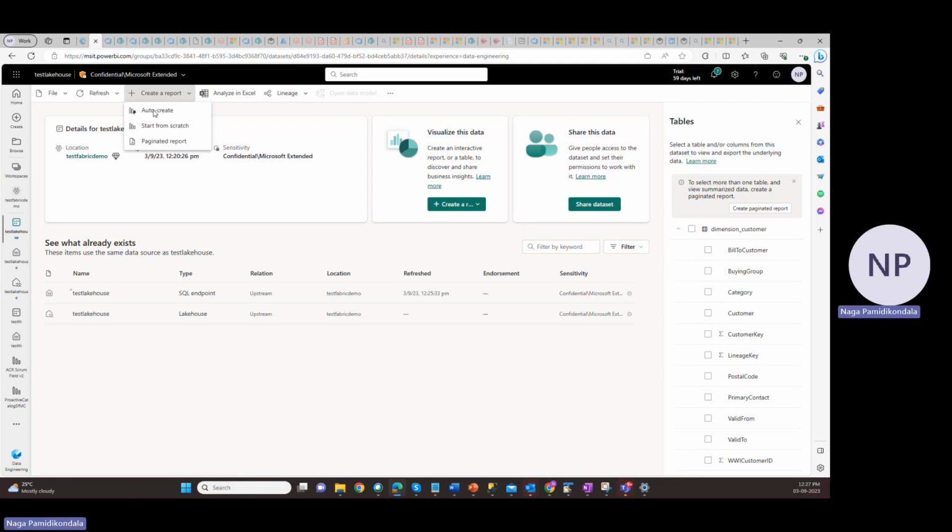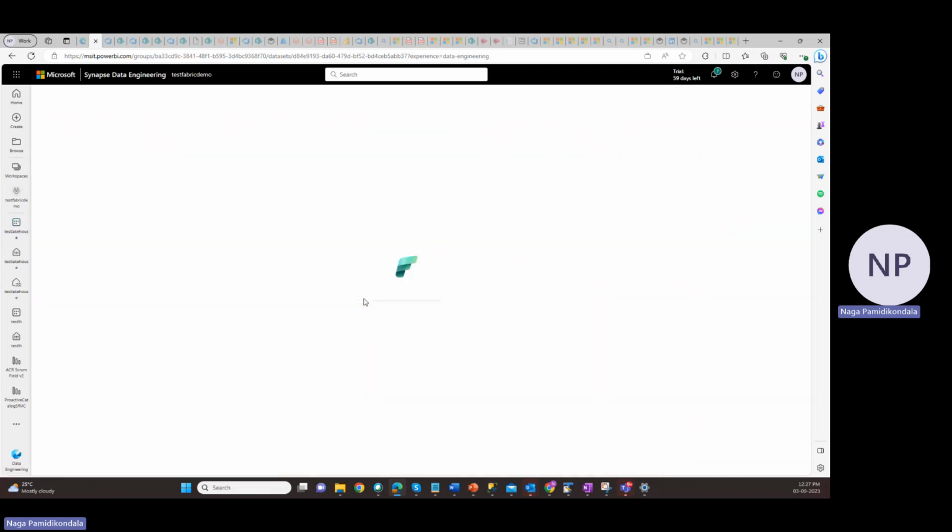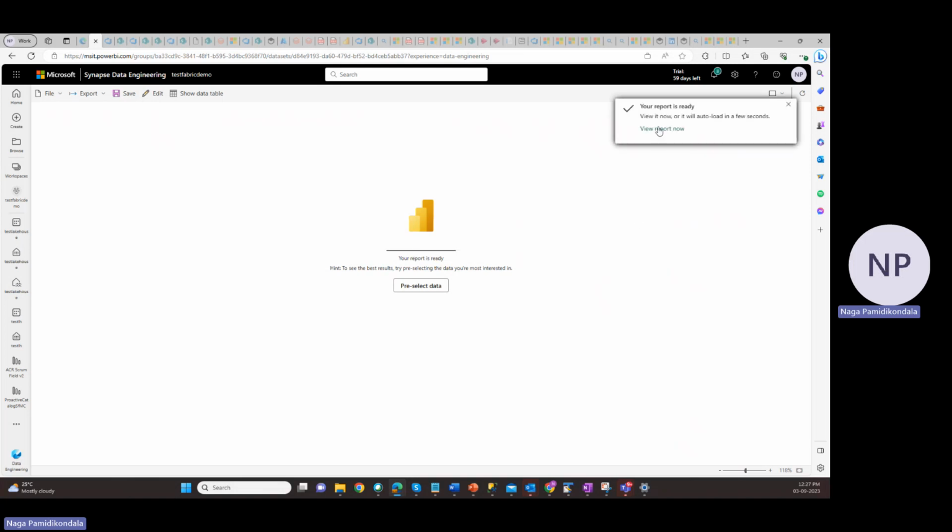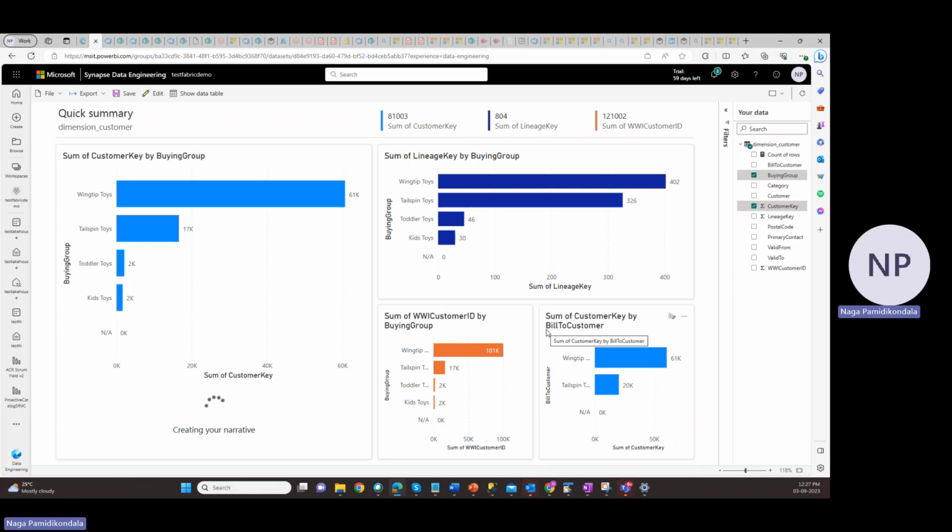You did not do anything from the visualization aspect till now. You just imported a CSV file as a table in the lakehouse. Now look at the magic of Microsoft Fabric. It is ready with the data as a report by default. You just created a lakehouse, imported a table, and it has already prepared a report.